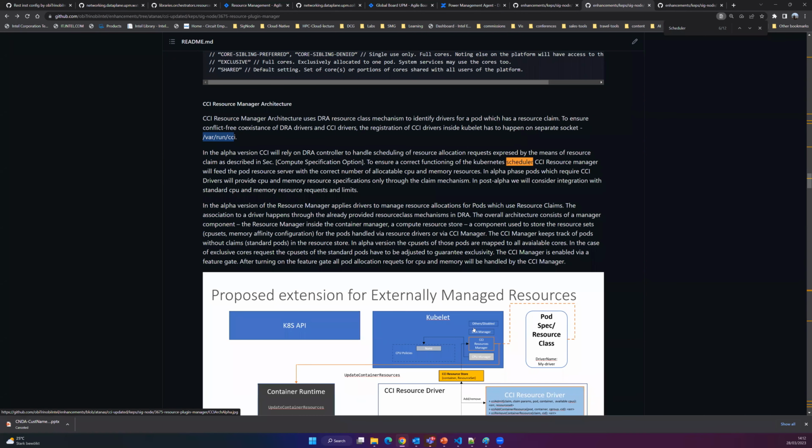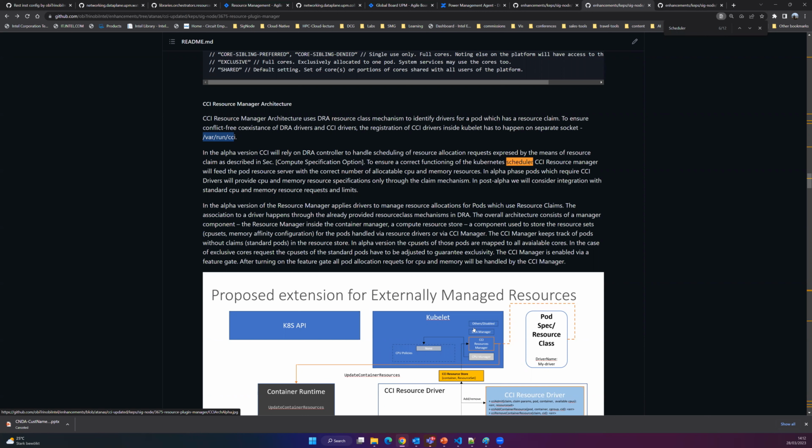Oh, you're right. But after that you are creating the entry points to the plugins in var run DRA. Was it like that? No, there's no var run DRA. There's var run CDI, and all that's in there is the CDI specs.